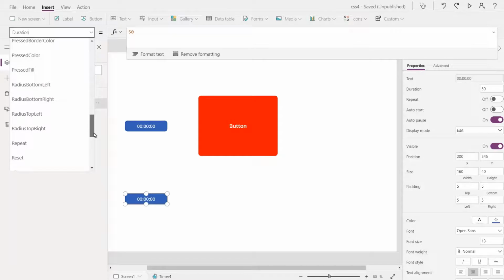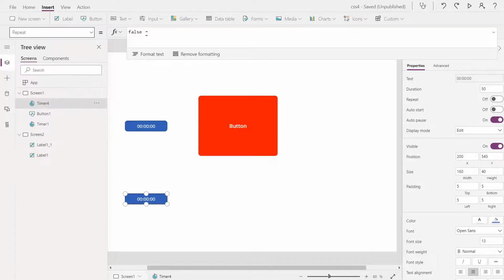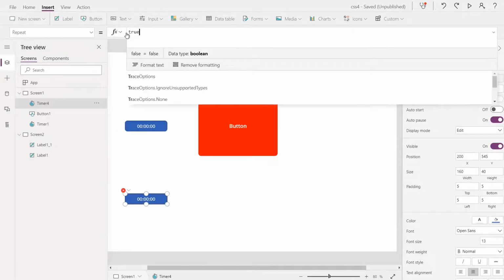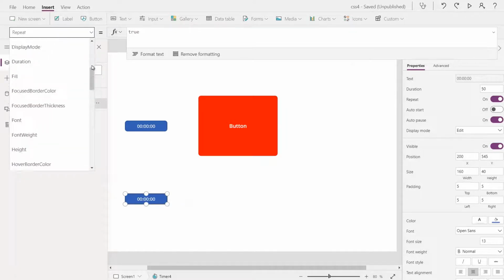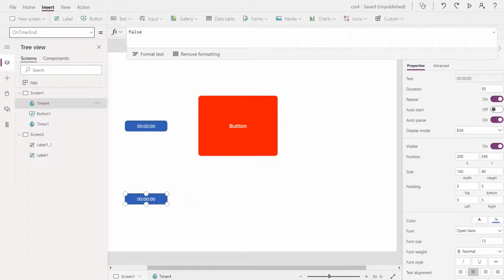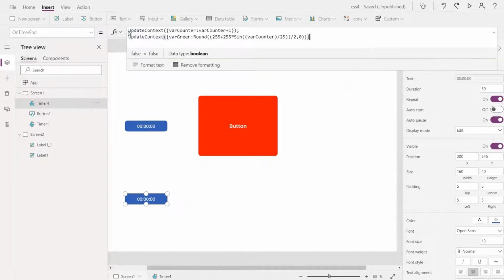We'll set the repeat property to true. And we will also use the on timer end, and we're going to insert a couple of variables. So the first one here is a counter. So that simply increments by 1 every time the timer completes its cycle. So every 20th of a second, the value of var counter increases by 1.